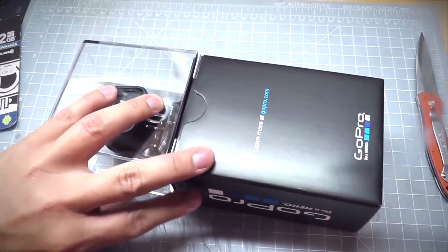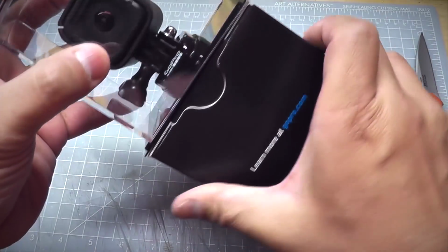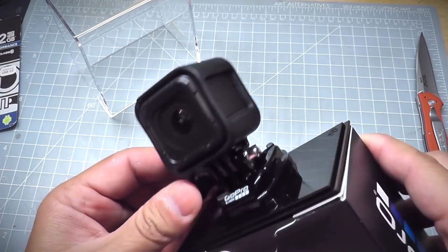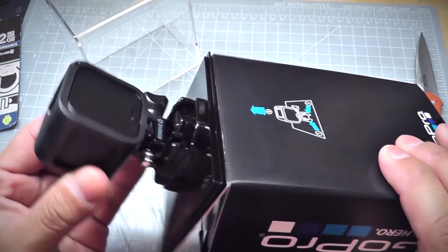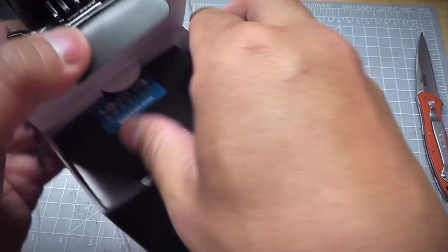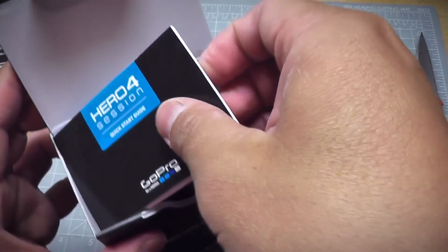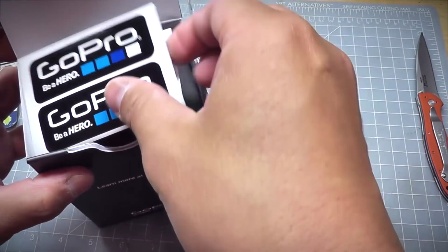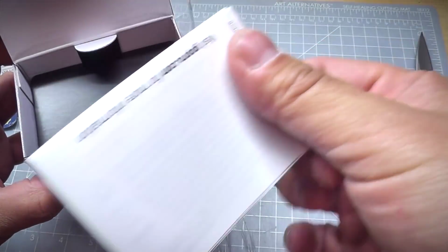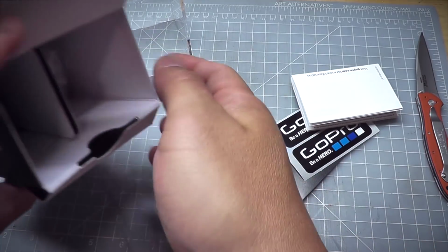Take that aside and take the top off. Ooh, look at that. It's actually quite small. Packaging is pretty cute. Let's remove everything else. Just a quick start guide, some stickers. I'm a big fan. Warranty information, and let's see what's inside.